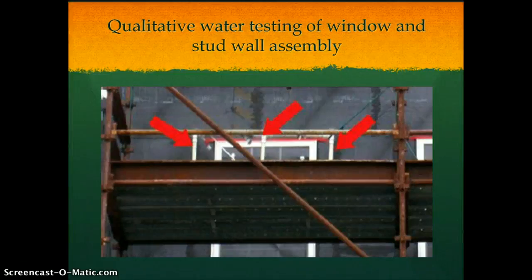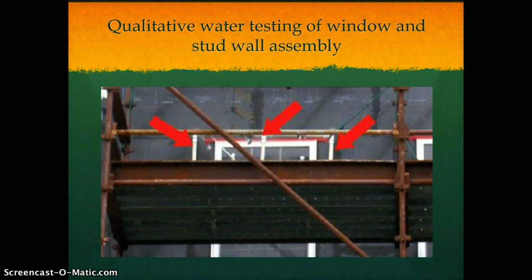The building envelope must be commissioned in a manner that would avoid rainwater leaks, excessive air leakage, and condensation problems. Figure 3.2 shows qualitative water testing of the window and stud wall assembly after the installation of membrane waterproofing. The red arrows point to a spray rack above and to the side of the window that washes the wall, while the cavity side of the sheathing is checked for leaks.